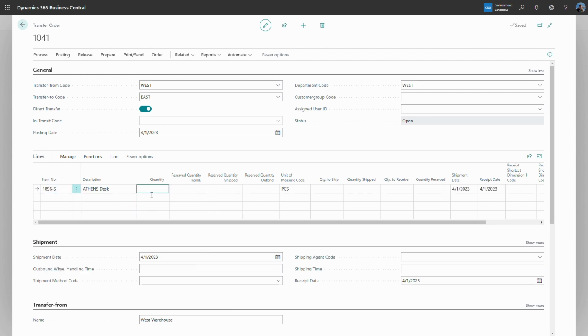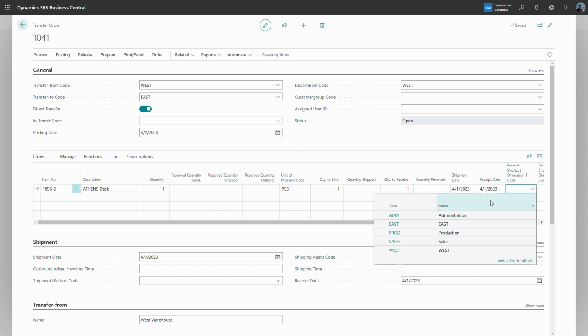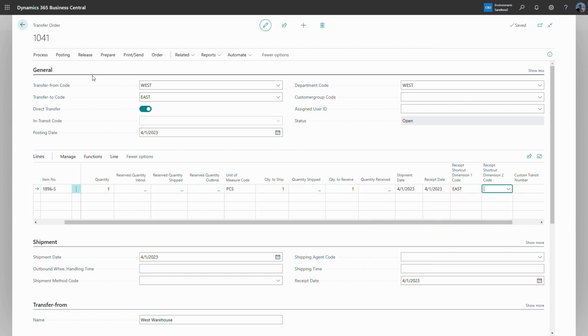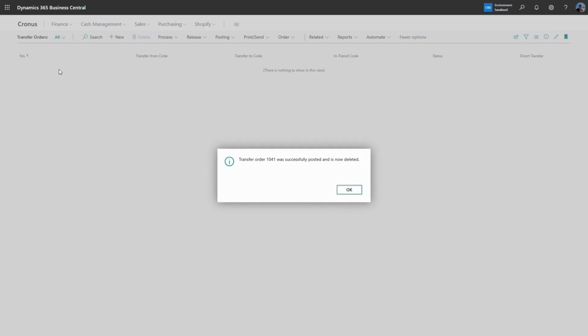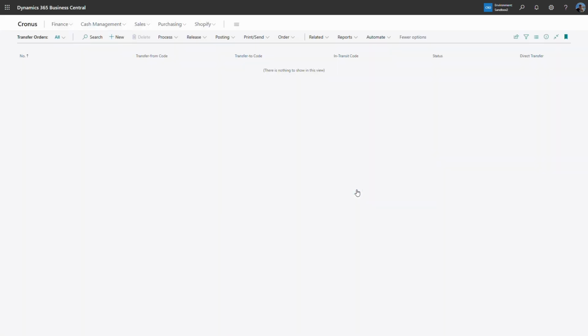Put a quantity in, and over here you'll see I can determine my receipt shortcut dimension, and this is going to be east. Then go up to posting, post and balance. That was posted.